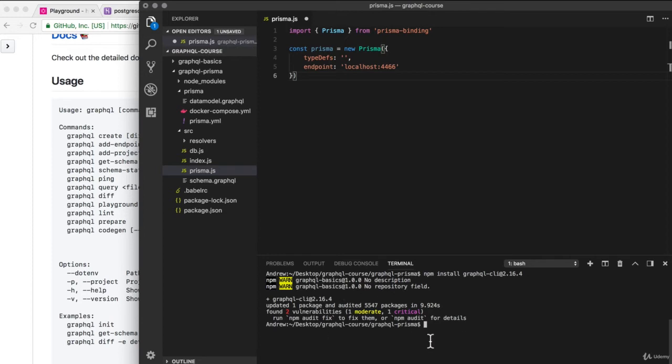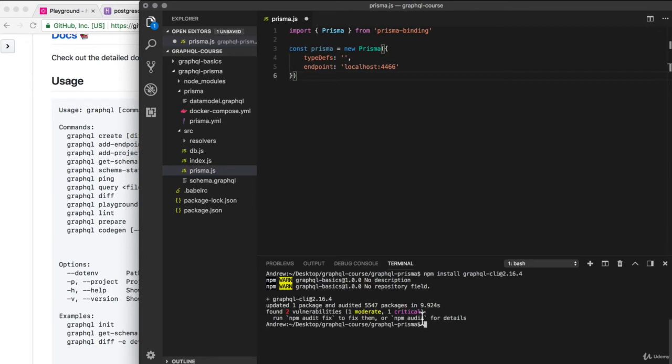Now down below, you'll notice that in newer versions of NPM, we get all sorts of great information about the vulnerabilities of the modules we installed. And this is just an example of one. A lot of the other modules are going to have something similar. You can see we have one moderate and one critical vulnerability. Currently, there's nothing we can do about these. The GraphQL CLI is not indeed responsible for these directly. These come from subdependencies, so dependencies of our dependencies, and they'll get fixed once those subdependencies actually update. For now, there's nothing to worry about with these.